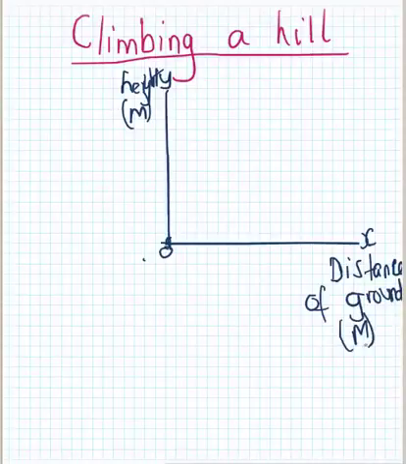So whenever you label your axes, you need to write down the symbol you're using, and then of course the units you're using as well. So y I've put is height. Okay, I could have, instead of y, we could put h, but we're just going to stick with y and x for this example. Now, with climbing a hill, now the next part I want you to draw.